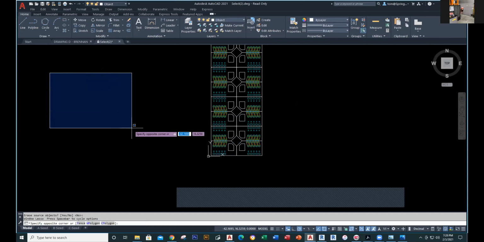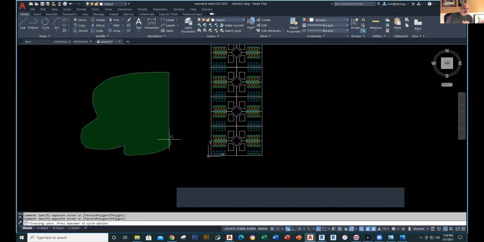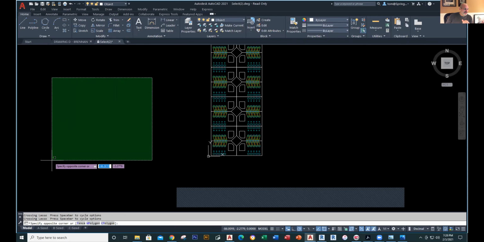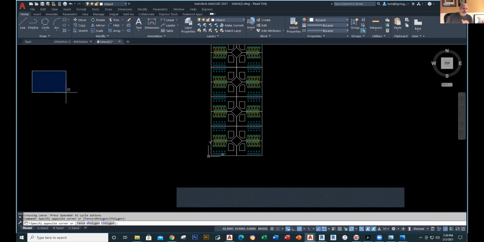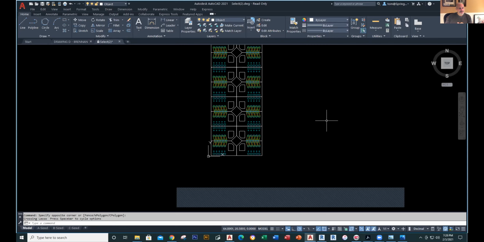Oh, okay. There are 2 different ways to do it. If you click and let go, you can make a rectangle like that. If you hold it down, AutoCAD says, oh, they want to make a custom shape. It's called a lasso. Okay. So you found out something very interesting. It's a blob. Very good description of exactly what you meant. So you tap on it, and you can make a rectangle. Tap and let go to make a rectangle. Hold it down to make a customized shape. Does that make sense?